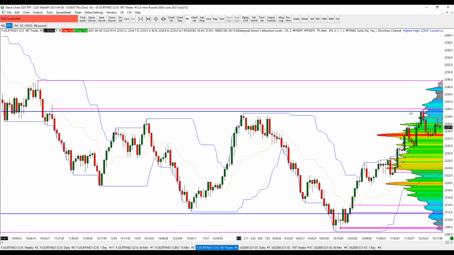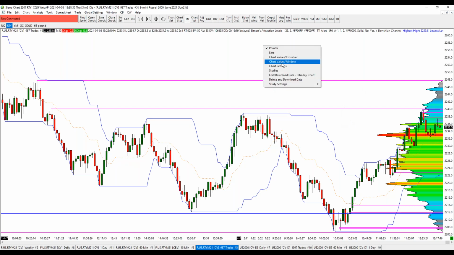I want to see what happens at that time. Let me remove this blue line so you know that's my manual blue line. I want to see my magenta lines, which is my SAL indicator, Simon's attraction levels, popping in, shooting. Like these are the live market movers' entries. These are institutions. These are heavy players in the market.